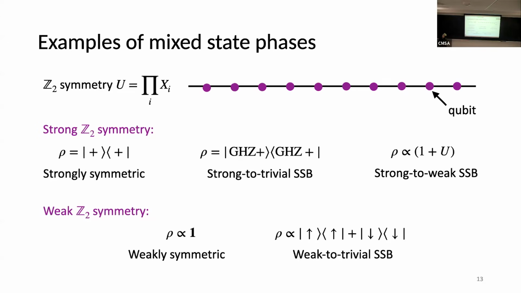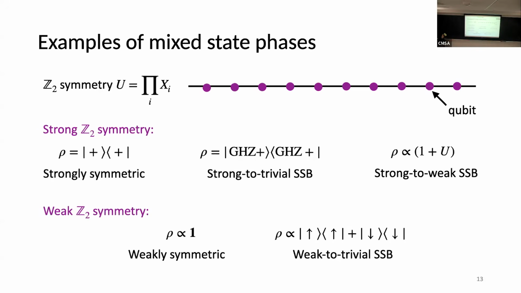It's a projector onto the symmetry even sector. So you can show that it has this strong Z2 symmetry, and you can also show that even though the strong Z2 symmetry is spontaneously broken, there's also a weak Z2 symmetry, as I mentioned before, and that's not spontaneously broken, which we can make precise in terms of order and disorder parameters, et cetera, for strong and weak symmetries. So when we consider mixed states and density matrices, there are not just two phases, we have three phases.